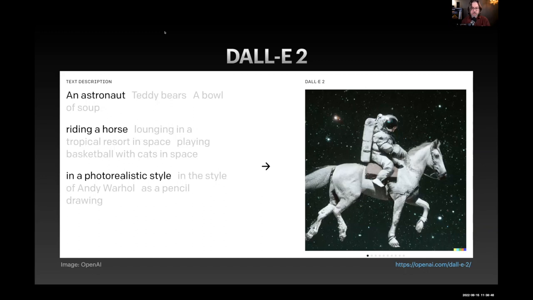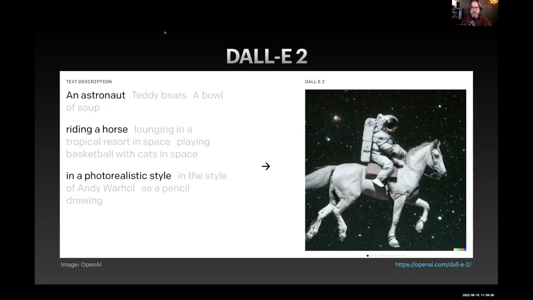So in this example from their website, you could say, I want a picture of an astronaut riding a horse in a photorealistic style. And this image was entirely created by an AI model.